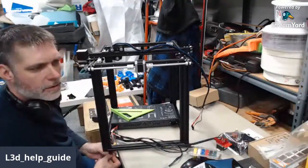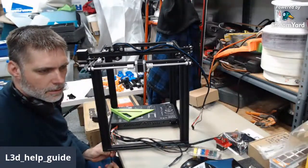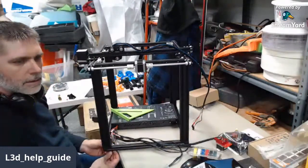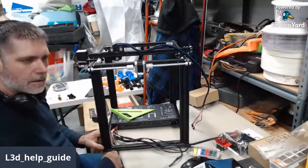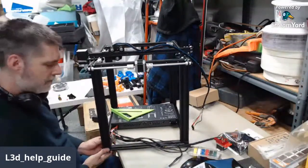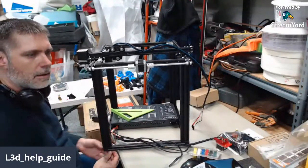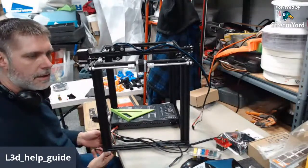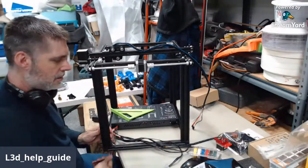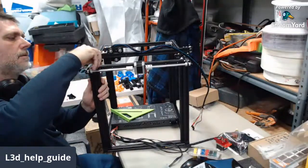Hey, I don't know who's on the Creality account. It's either Ben or somebody, but hello Creality, welcome. Those three printers I was telling Ben about the other day are getting assembled starting tonight. Let's see how it goes. I don't expect to be done tonight, but we'll get them at least put together and started down the process today. Need to have them ready for Sunday, but I have a 4-day work week this week, so I have all day Friday, all day Saturday. I need it. Let's see how it goes.